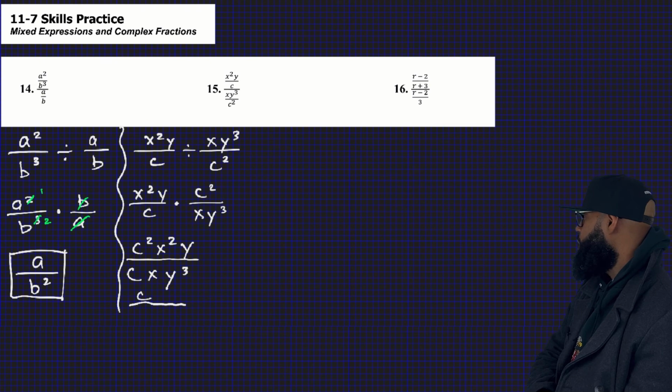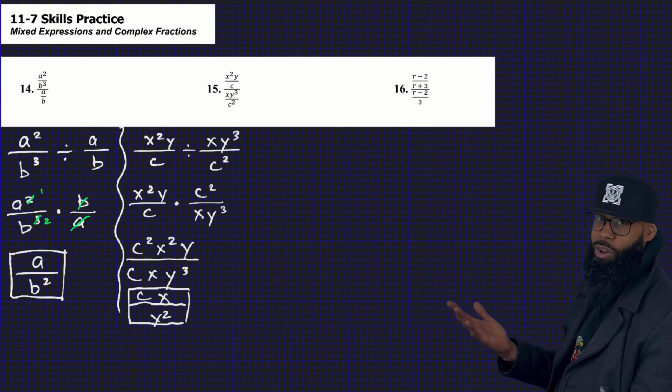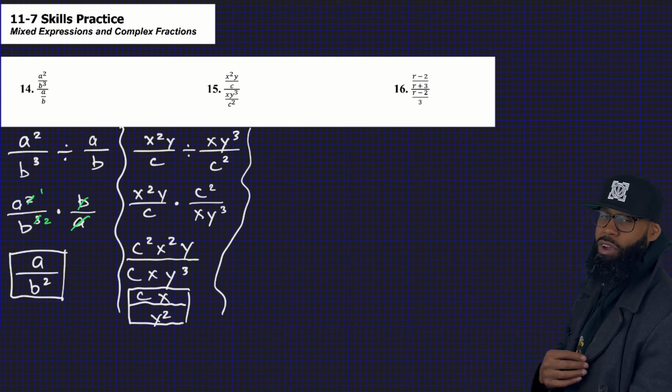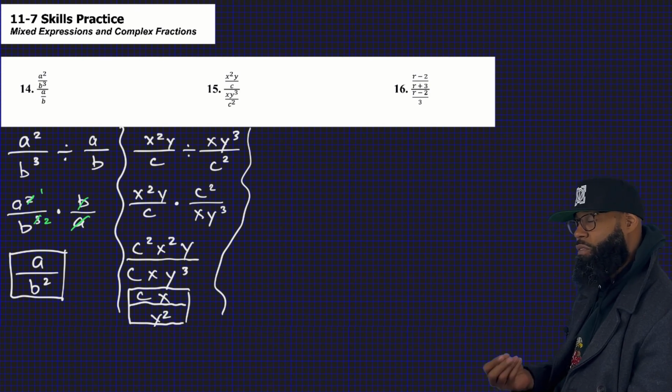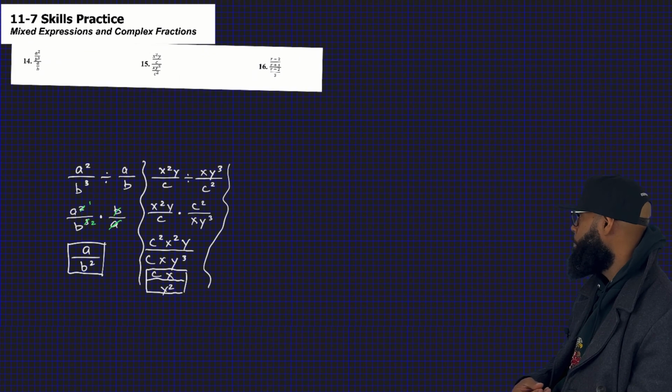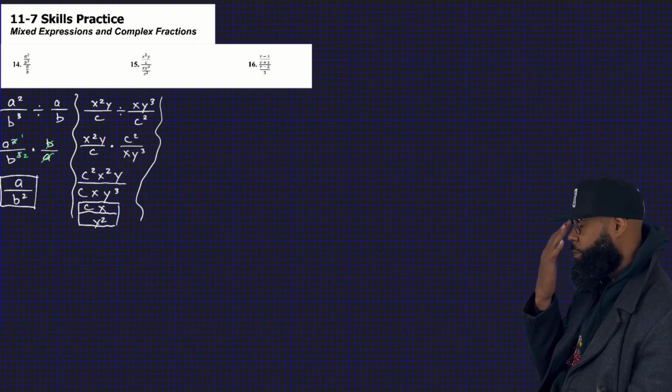And again, what can be canceled? Can I eliminate anything? Of course. There's c's on top and c's on bottom. Well, how many are actually left when I cancel? There's x's on top and x's on bottom, of course. How many are going to be left when I cancel? And the same thing for your y. So whether you're writing them out or you're using your exponent rules, you know to simplify your variables when they are in rational form, if they can be simplified, right?